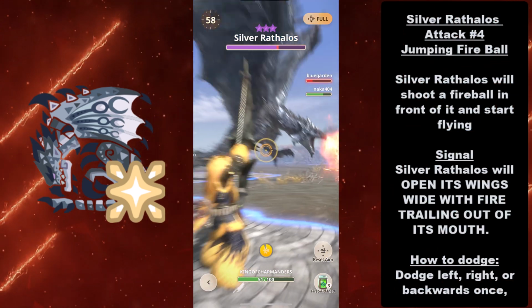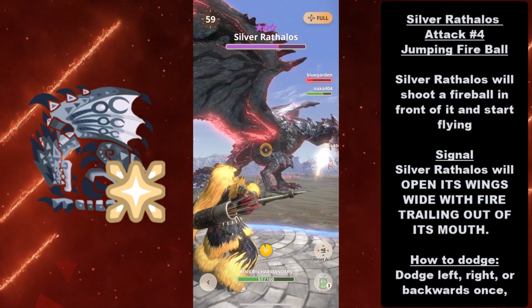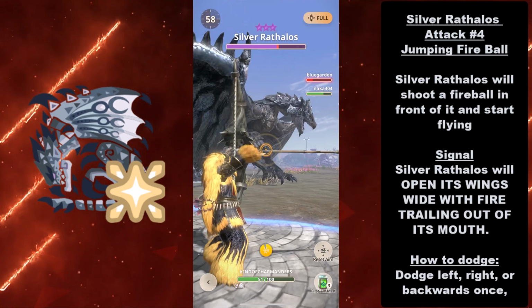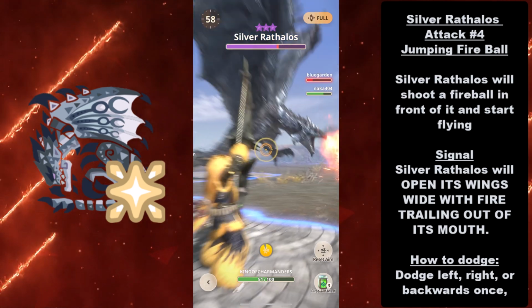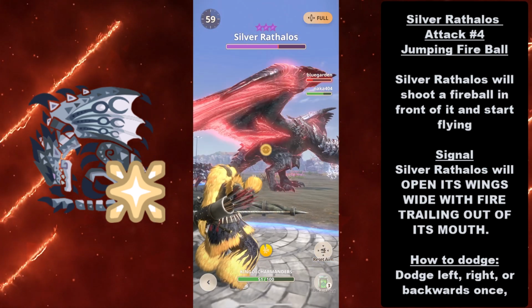And at attack number 4 for Silver Rathalos, you have the Stepback Fireball. A classic, where Silver Rathalos will shoot a fireball in front of it and start flying. And here's the signal. Silver Rathalos will open its wings, like you see right here, wide, and then fire is trailing its mouth. You'll see another example in a bit, and then it will go boom.